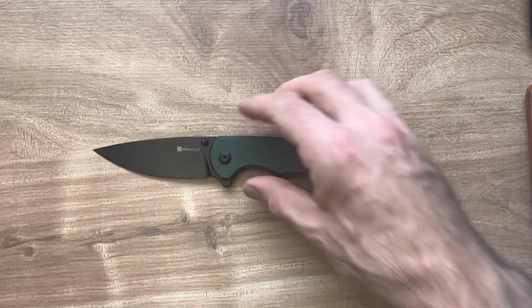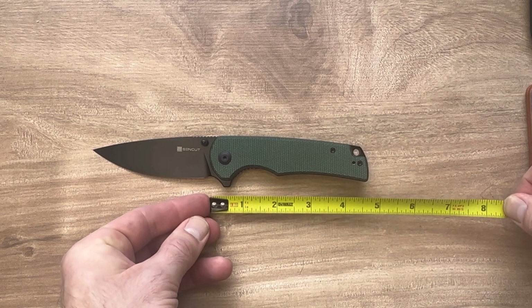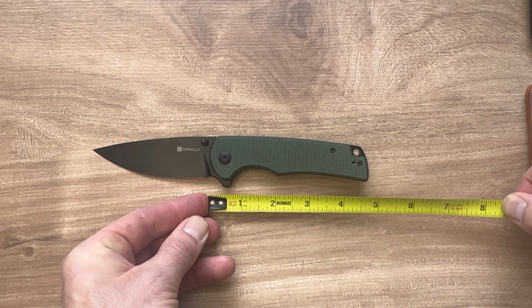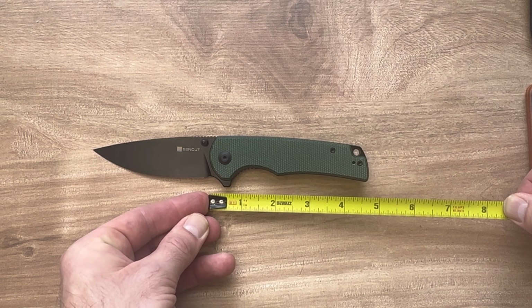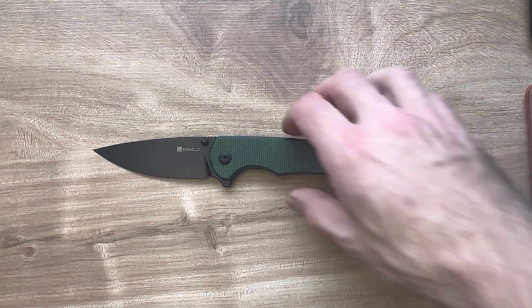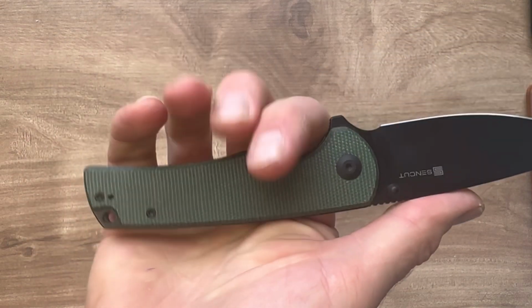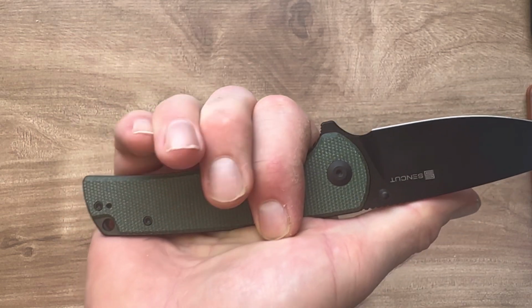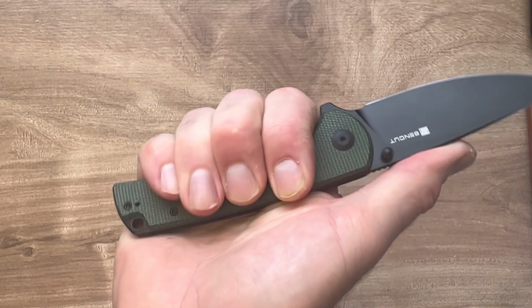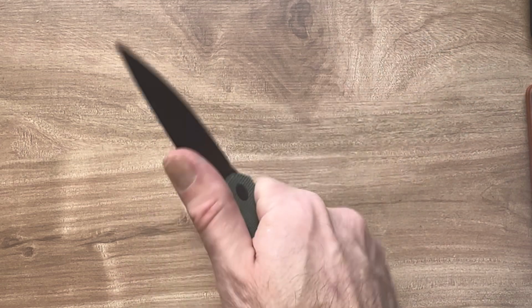I want to know what this handle is, because this handle feels longer than most. I could be mistaken, but my hand really fits in there very well. We're looking at 4.7 inch handle. So that is a good size handle. Hand feels really comfortable. This finger falls really nicely, and it allows you to get up and kind of fold it almost completely over the knife and back into your palm, which really allows for some good grip.